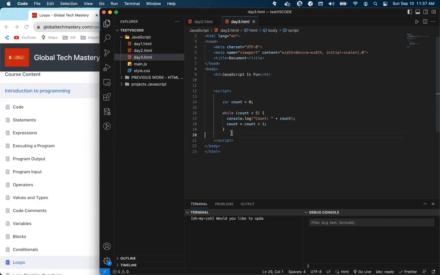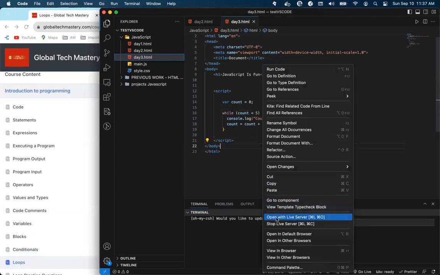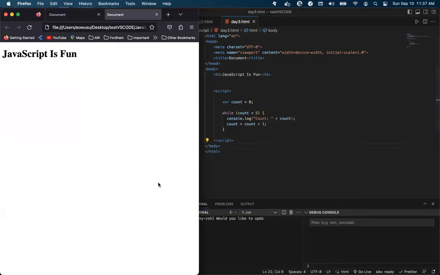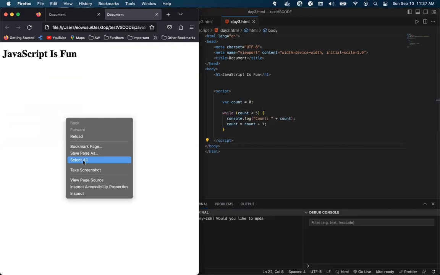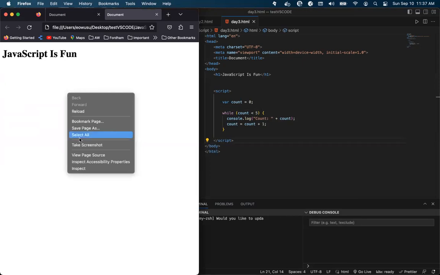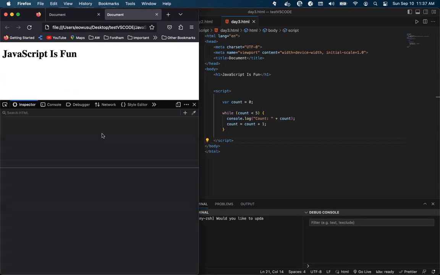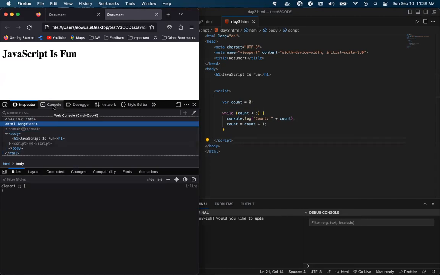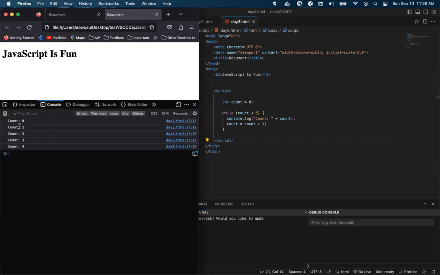Who can tell me what the output is going to be? Okay, this is the output.